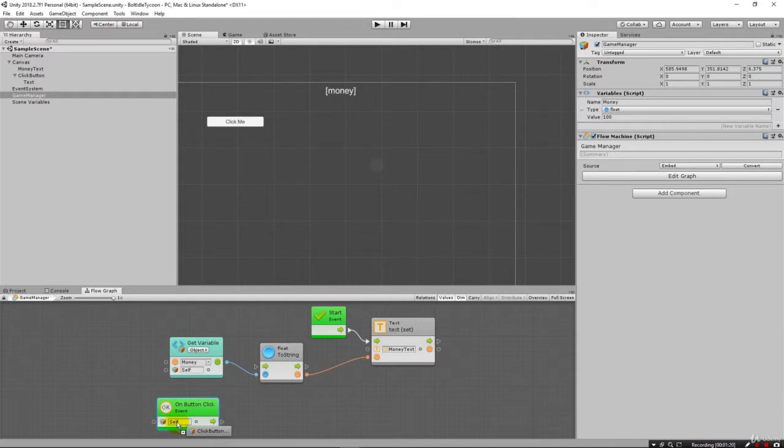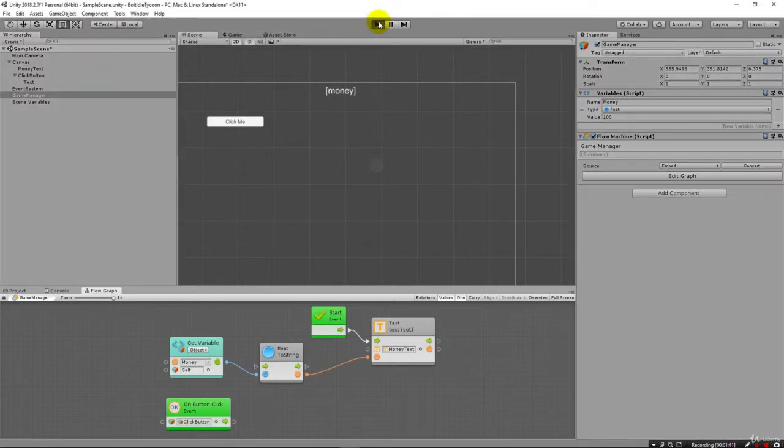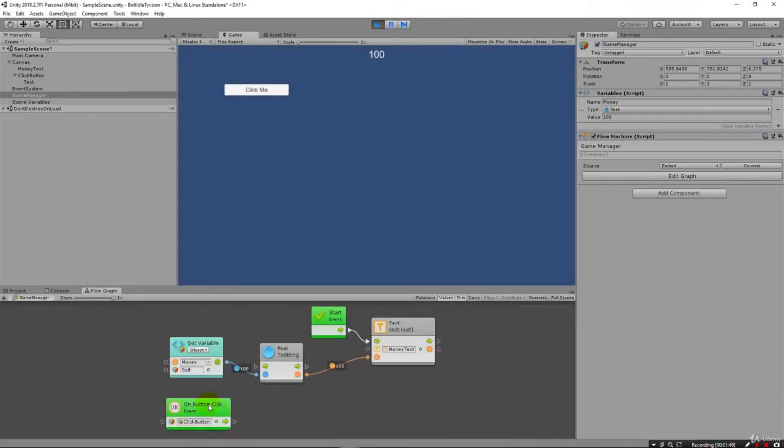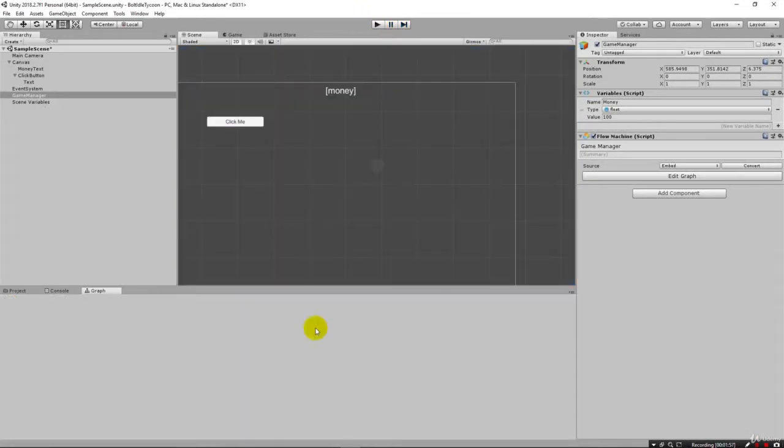So instead of ourself, which is the game manager, that's what it'd be looking for, a click on the game manager, which the game manager doesn't have an on click button or anything that would fire that off. Instead, we drop our click button in there. Notice how it changes here to this game object being what we're going to be using, the one that we specify. So we can run this right now and verify that this button's getting clicked and that this flow graph is retrieving that event. When I click it, see how this event is getting fired off when I click the button. And so now we can wire things up to it.